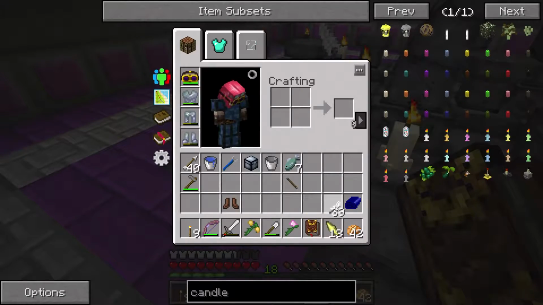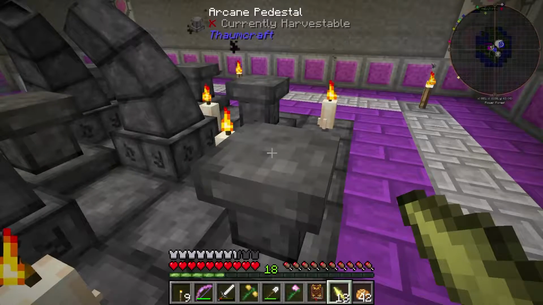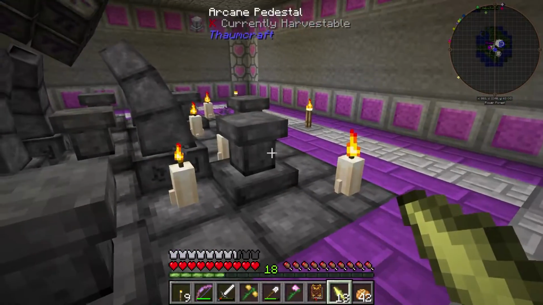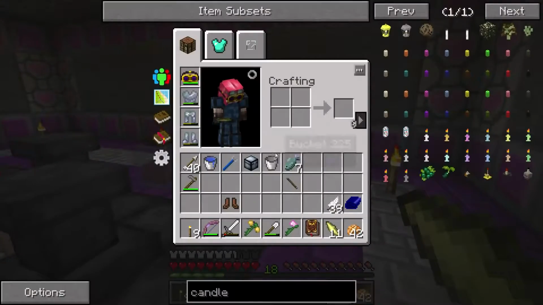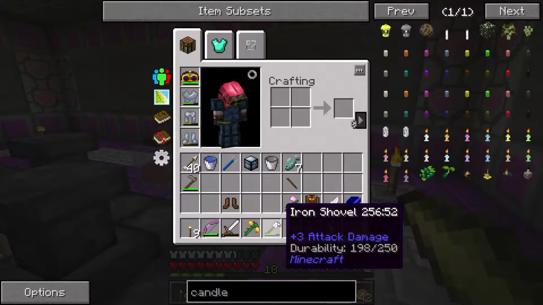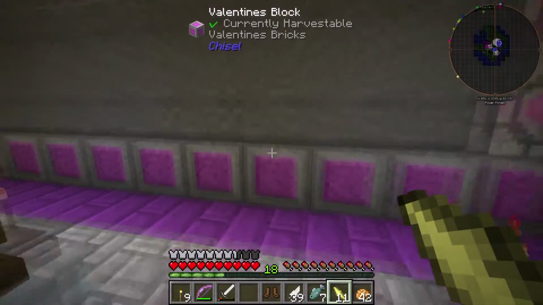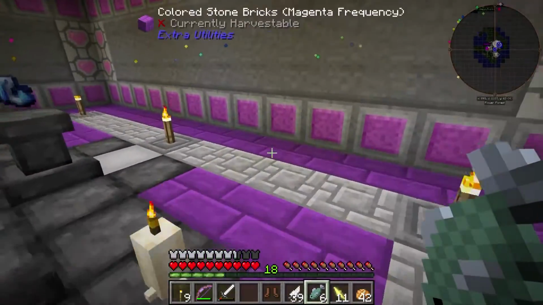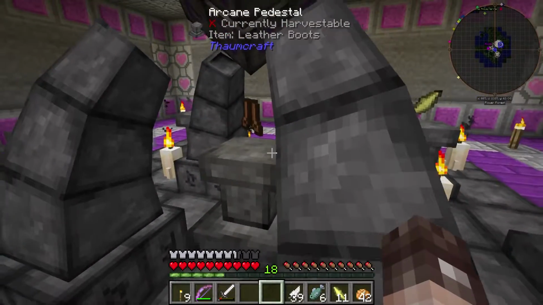So let's grab our air shards. So they are, let's think about this, there and there, and let's just move all of these up so we can bring down the stuff that we need to actually use. So our fish needs to go here, and then our leather boots go in the middle.